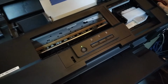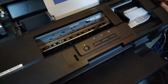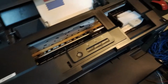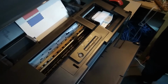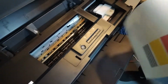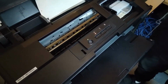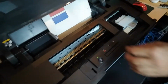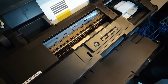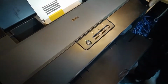So let's just try to print something out with the same settings, plain paper standard, if there's gonna be any difference in the print. Okay, that's not what we want, but yeah, we have to try again. Alright, so we do have to close the main cover.